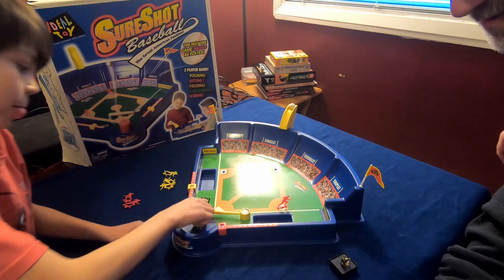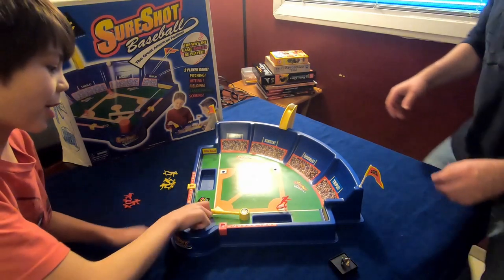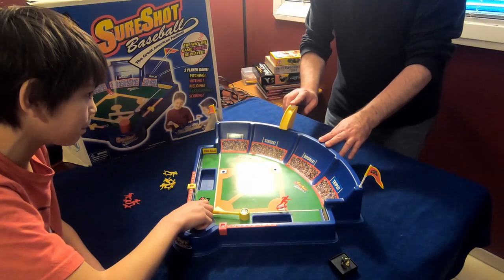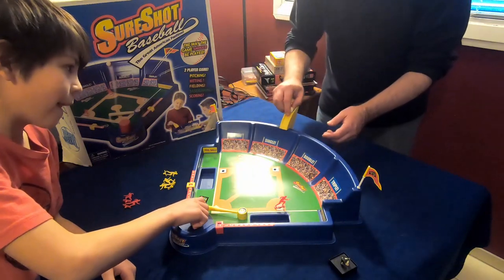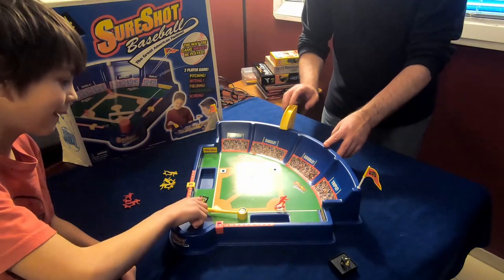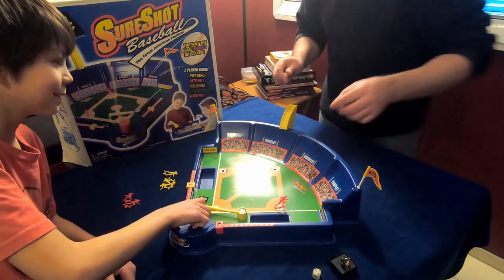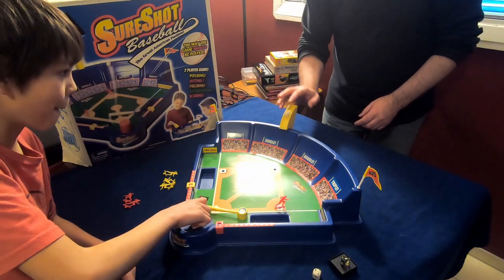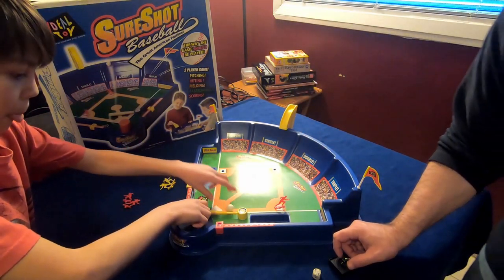Bear with me here. We're going to go 1, 2, 3 on these dice here. That's all I need. Okay, I'm ready for the home run. Bottom of the fourth. That's a foul ball. That's a foul. That's one hit out. This time, that's two out. And that's three out.